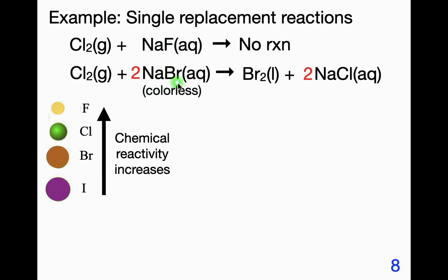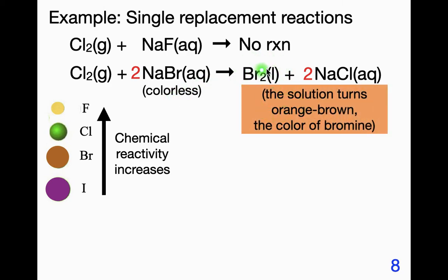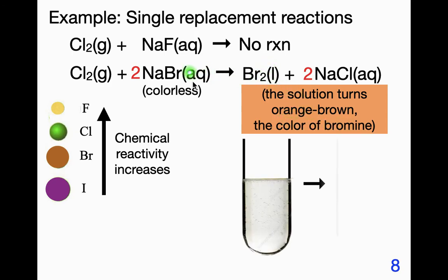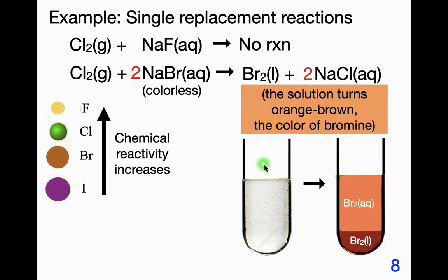Sodium bromide and all halogen compounds will not have a color. Well, ionic compounds will not have a color, but bromine does have a color. Bromine has an orange-brown color. So in this reaction, you would actually see something happening. In the first reaction, you wouldn't see anything happening. Let's say that you had sodium fluoride here and you bubbled chlorine gas in here, nothing would happen. There would be no color change at all.